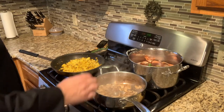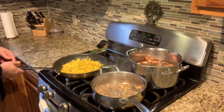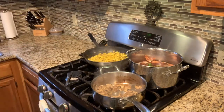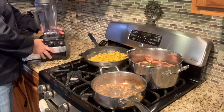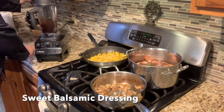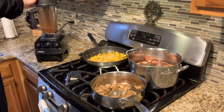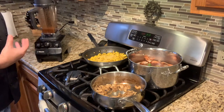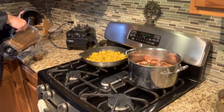Now that my tofu is done, the mushrooms are done too. I'm going to turn them off and let them cool down. My tofu scramble is done as well. I'm going to let everything cool down before I put it in containers in the fridge. Now I'm going to start working on a couple other recipes. I'm going to get out a blender and make my dressing. A lot of you might be wondering why I'm doing this in the blender — I actually like to take my fresh herbs and put them in like this so it emulsifies really well. I'm going to let that sit overnight to get the best flavor out of it.